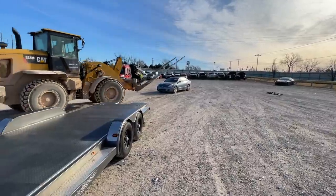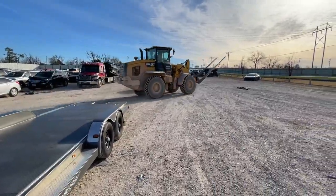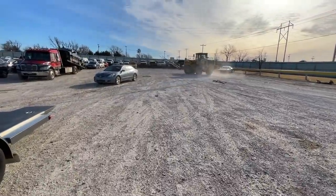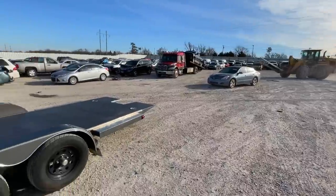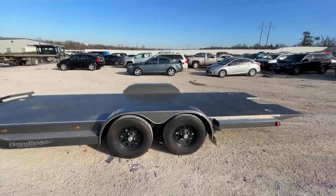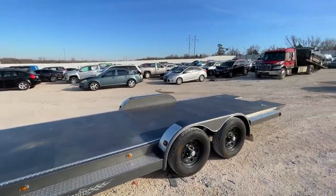Oh, boy, can he fit? These guys, man, I wouldn't want to do that. Their job scares me. These guys are fearless, man. Look, I just cleaned the trailer up. I mean, it probably doesn't look the greatest, but I really did just wash it, so she looks pretty good.